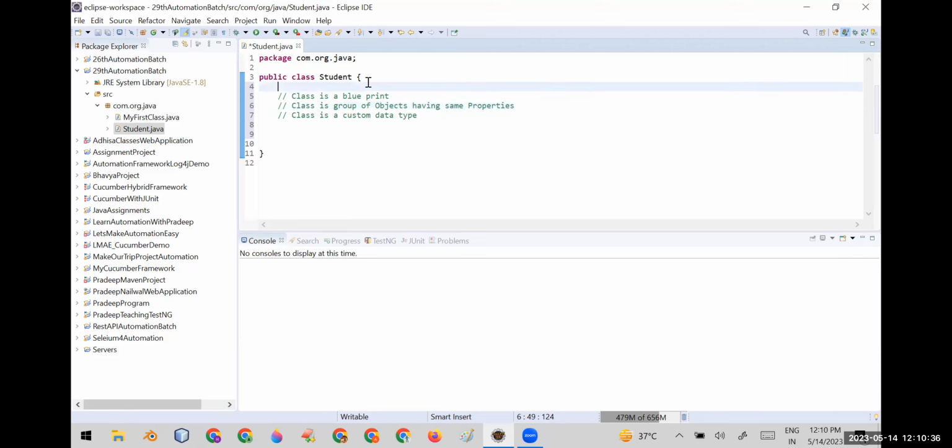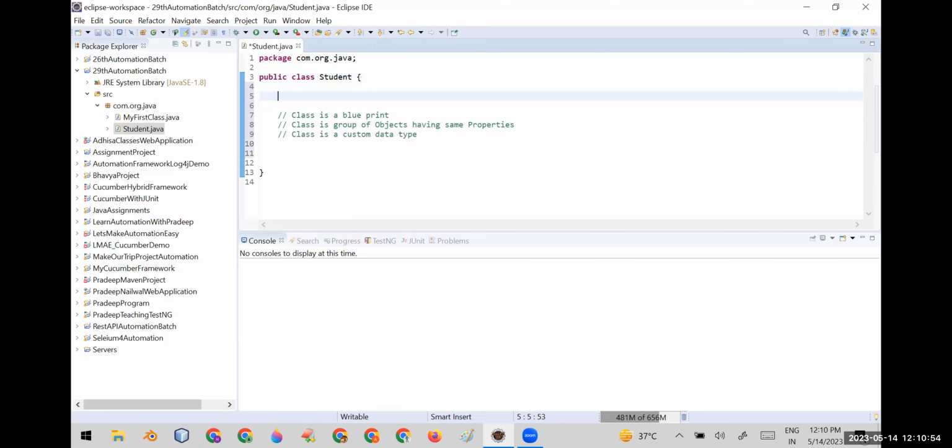Now here you will see why I've taken the name student. Using the structure of this class, I will tell you that it is also known as a blueprint. But first understand, using the structure of this class, student, I am trying to present a group in this real world which contains similar properties. So can anybody tell me, what type of properties should every student have? Can I say student ID or roll number? Yes or no? Name. Yes, very good.